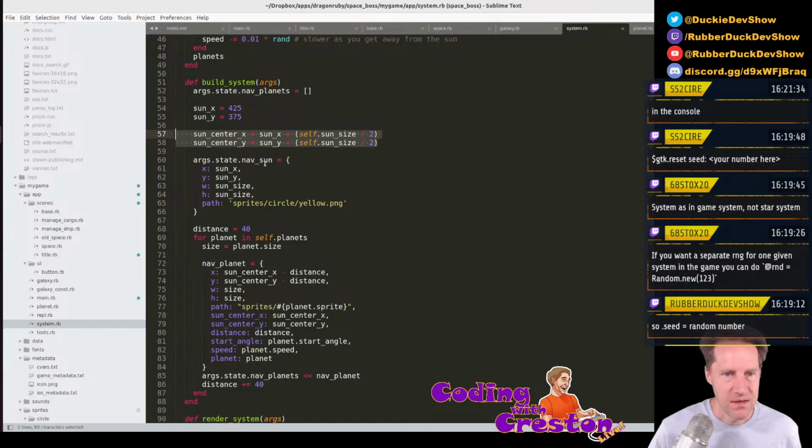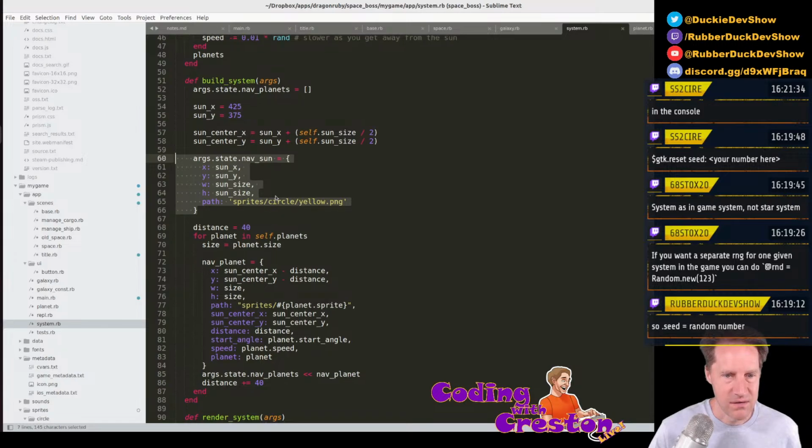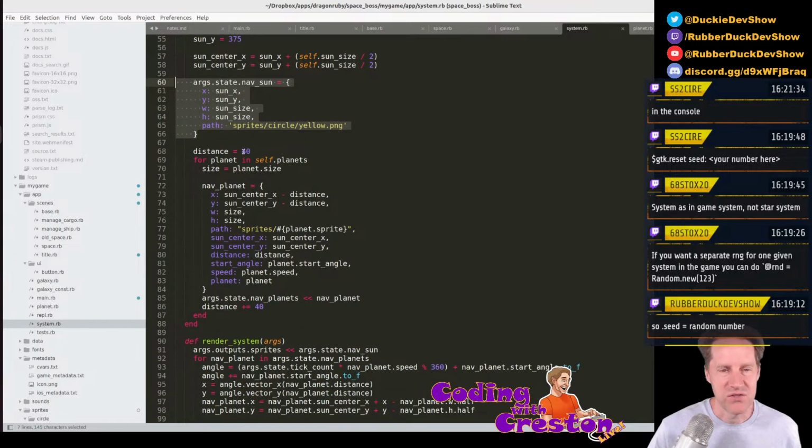And then we set up in the state the nav sun. I'm considering it the nav sun because it's for the navigational map in particular. And show it the sprite here. And then this is just start an arbitrary distance from the sun and start rendering out the planets.